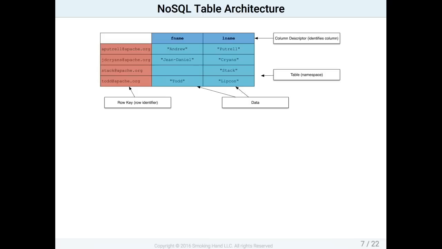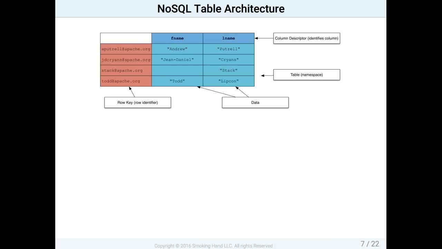So what is NoSQL? Let's take a look at what NoSQL, our table architecture, looks like. You remember me talking about what a NoSQL table is, what HBase is? It's a column family-oriented database. Well, here's what a very basic one looks like. There on the top, we have column descriptors. If you're coming from a relational database background, you might think of this as a column name. It says, here's the name of this piece of data that we're going to store. Then we actually have our table. You might think of that more as a namespace, where here's all the data that we're grouping together.